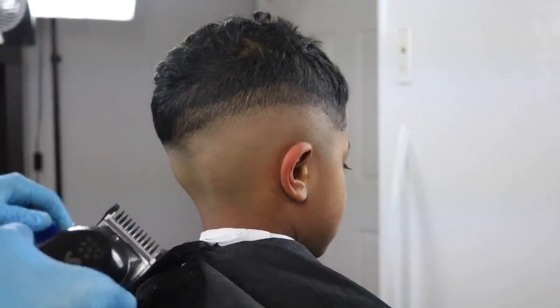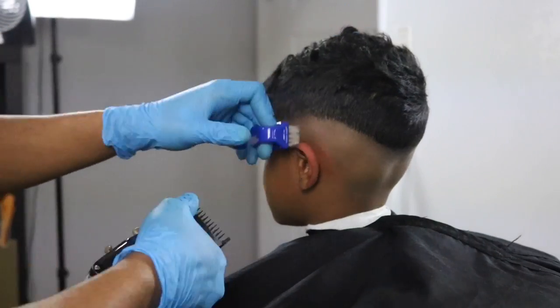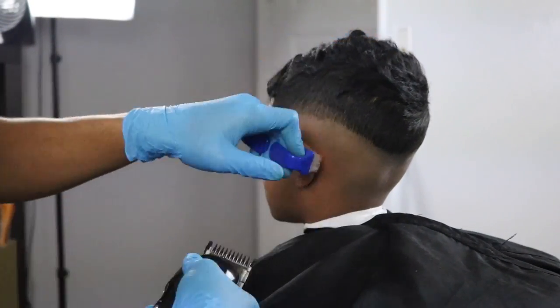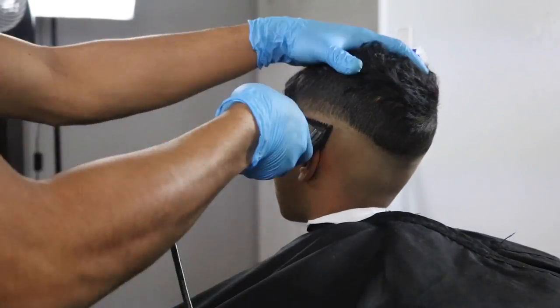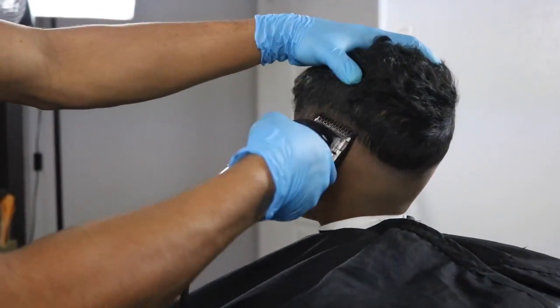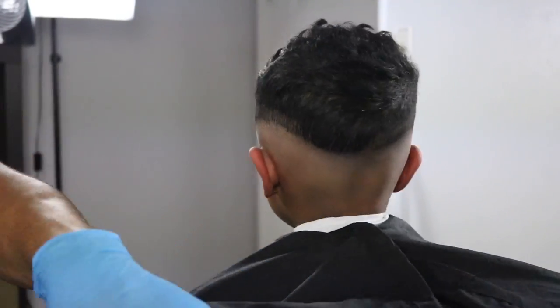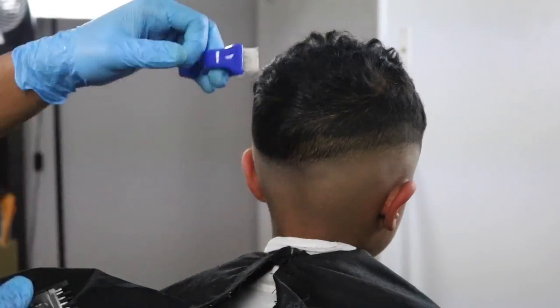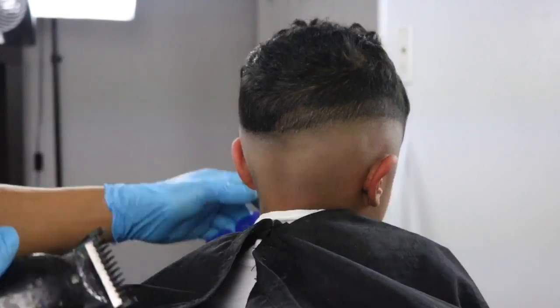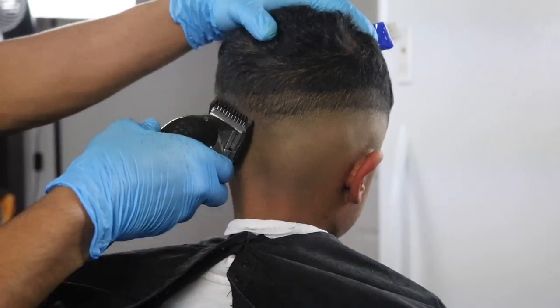So every single guideline, I forgot to mention, with the lever open, you want to make that curve shape every single time. If you make a curve shape with your liners and then all your guidelines with your lever open, your one guard open, are just straight, it's going to throw off the fade. Just make sure that your lines are really consistent with every single guideline that you're setting. And make sure your guidelines are as neat as possible, because if your guidelines are neat, your fade is going to be neat as well, and it's going to be more than likely the way that you want it.